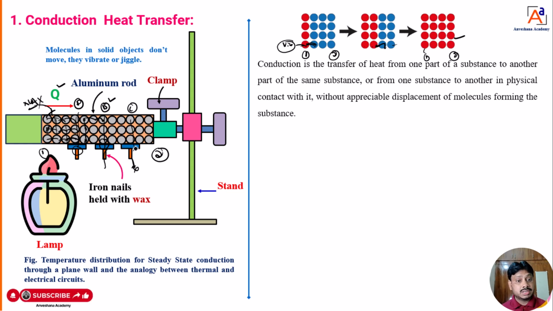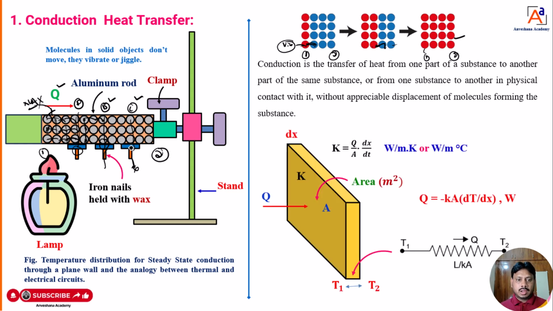heat transfer. Hence we can say, once the nail falls down, the heat is transferred to that particular point, due to heat transferring in a metal, where the molecules are at rest only. That type of heat transfer you can call conduction heat transfer, dear students. So to calculate the rate of conduction heat transfer, we have an equation.